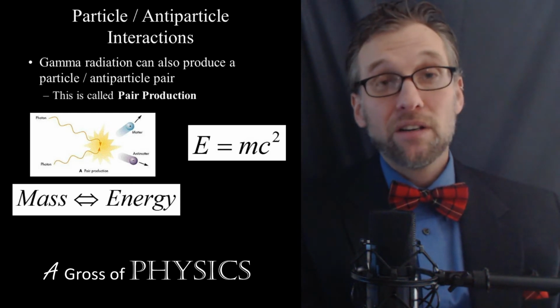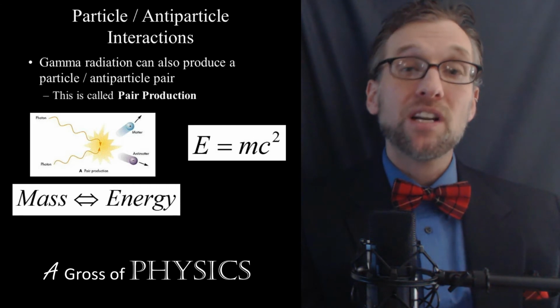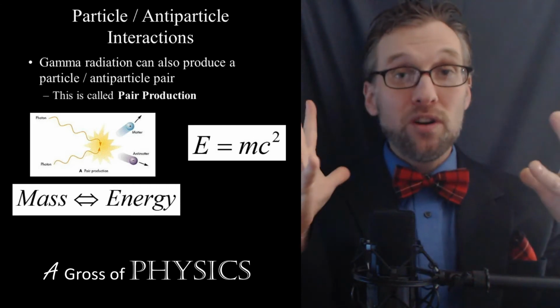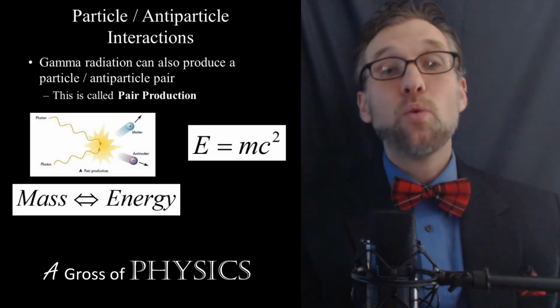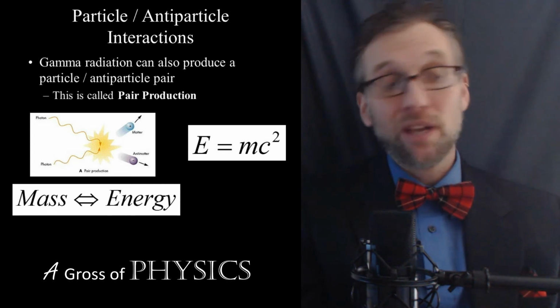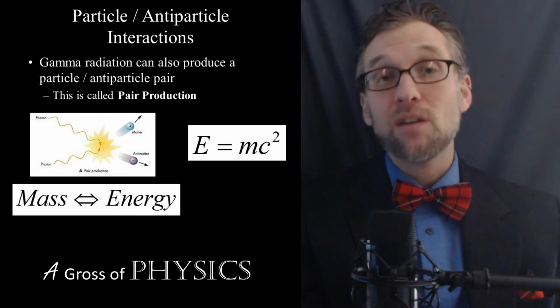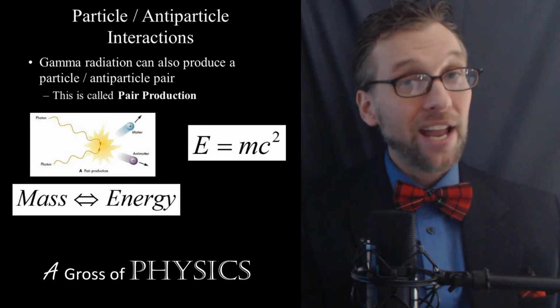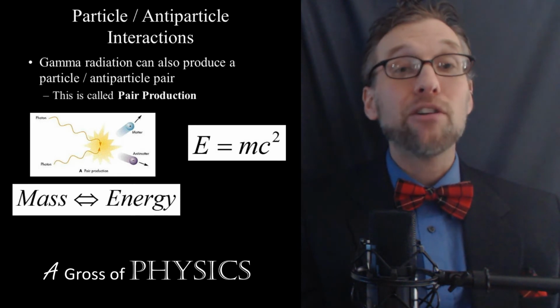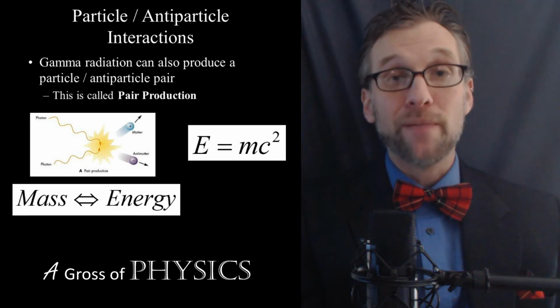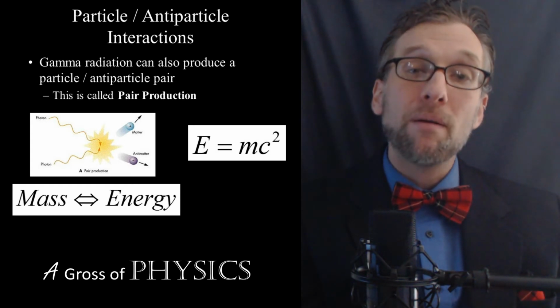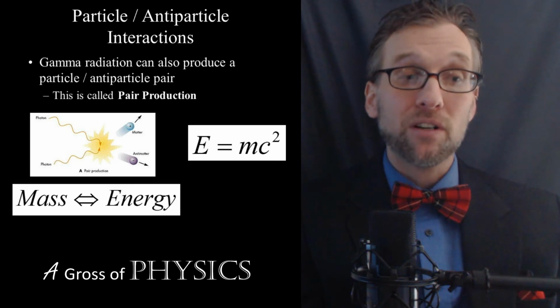Now, when particles and antiparticles interact, they annihilate each other. So particles and antiparticles can come together, they explode and release energy. So that's when matter releases energy. And we can figure out the amount of energy released if we know the mass of them using E equals mc squared. On the other hand, if we know the energy that we have, we can produce matter from that. But you have to produce a particle and an antiparticle.